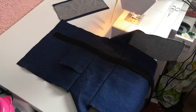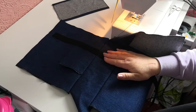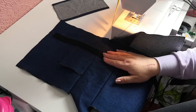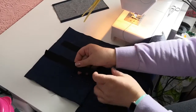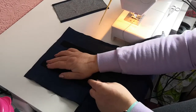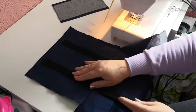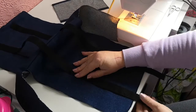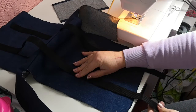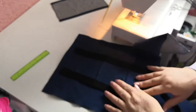So we're on to the webbing now. I've already done one section. It's just to keep it there in place. Now we have the little bird with us. So you're going to measure the webbing you need. So a couple of centimeters from the top of what will be the front of the bag. Measure down all the way along and have a little bit hanging over. We can cut it shorter at a later date. That's a later time, that's not a problem.